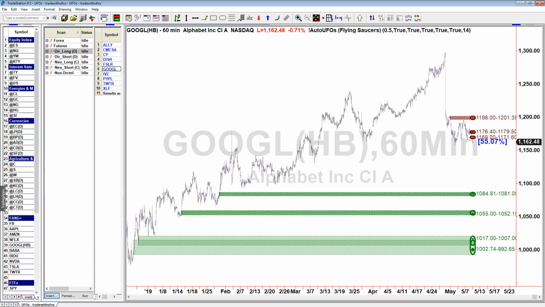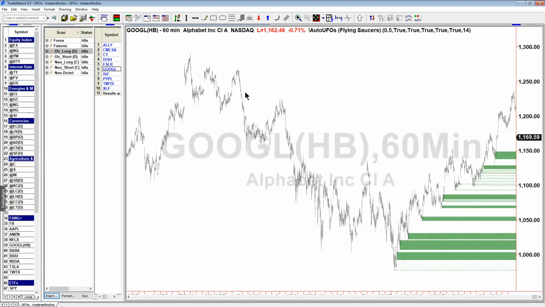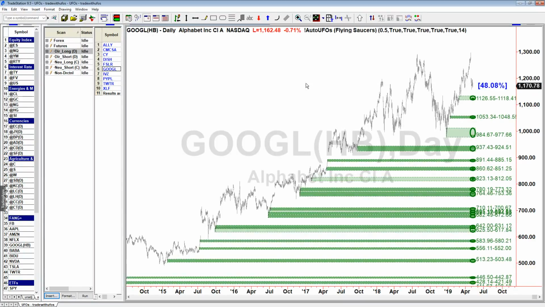So if, let's say tomorrow you look at Google, same as today, and tomorrow Google looks, let me draw it again, like there is something like that on the chart, some UFO, and price moved up or something like that, and now you have a green UFO. I know that my UFO here is blue, but let's pretend for a minute it's green. So you have a new green UFO tomorrow on the chart, then yes, tomorrow maybe you have an opportunity to plan the trade. But today, we may need to see Google drop to 1084 before we see a proper bounce, and that's a little too much, okay?